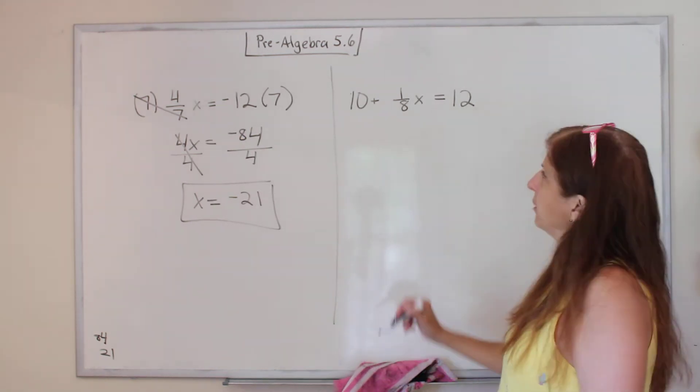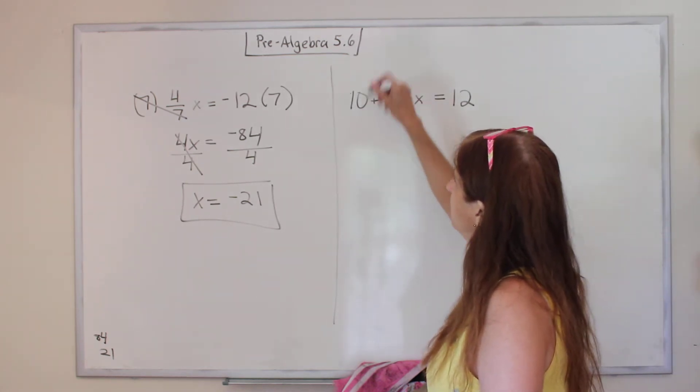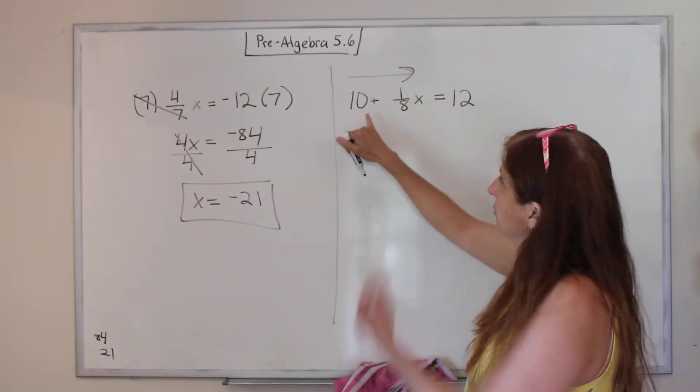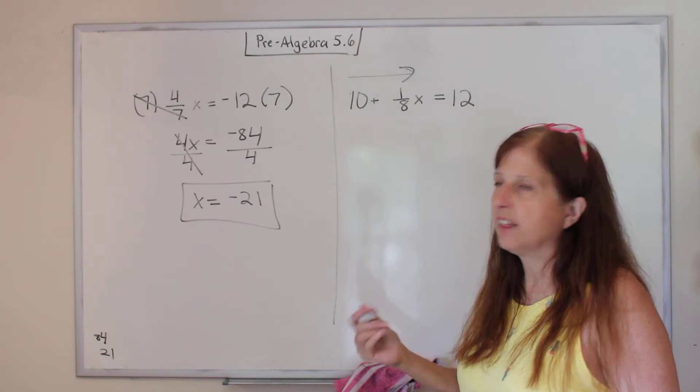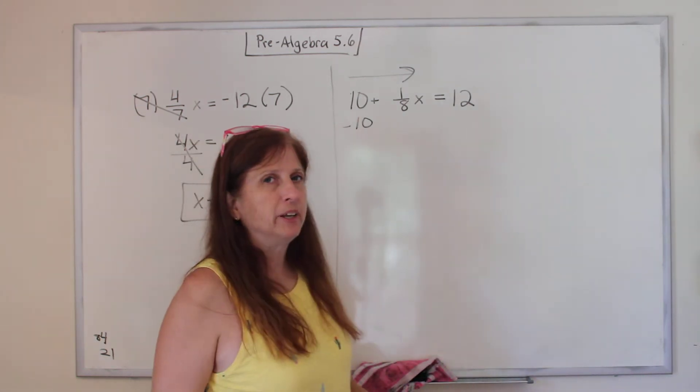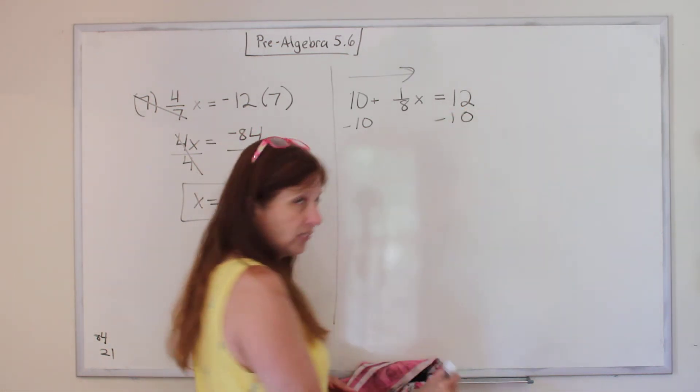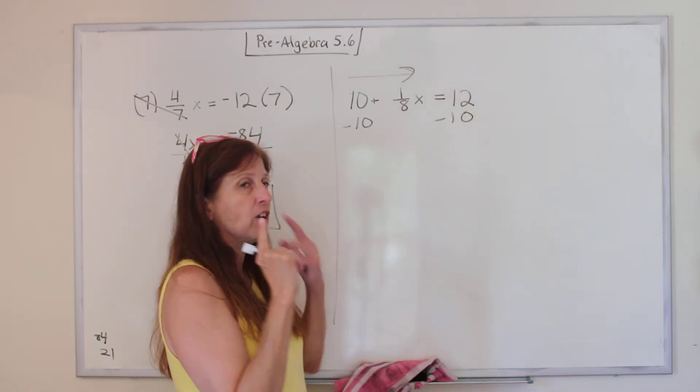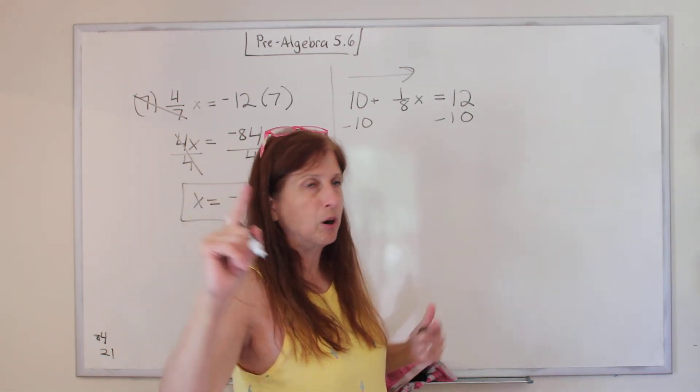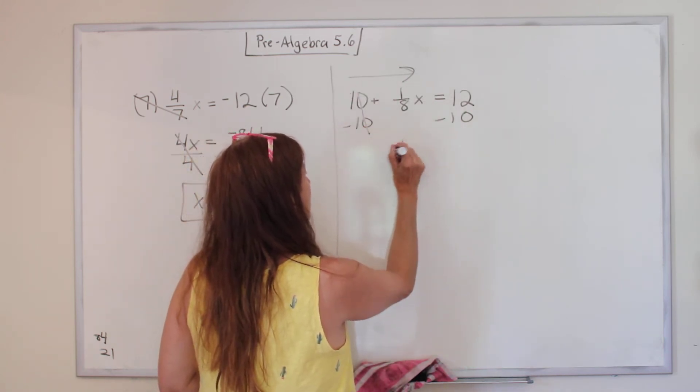So let's do another one. Why is x ugly? Well, it's being multiplied by an eighth and added to a tenth. We work from what's further away to what's closer. So we're going to get rid of that plus 10 first. And the opposite is, you said it, minus 10. And what we do to one side, you said it, we do to the other. Or if you didn't say it, say it. Talk back to me. Say it out loud. Saying it with your mouth and hearing it with your ears helps put it in your brain. I promise you. So 10 minus 10 cancels out. Bring down what I didn't mess with.